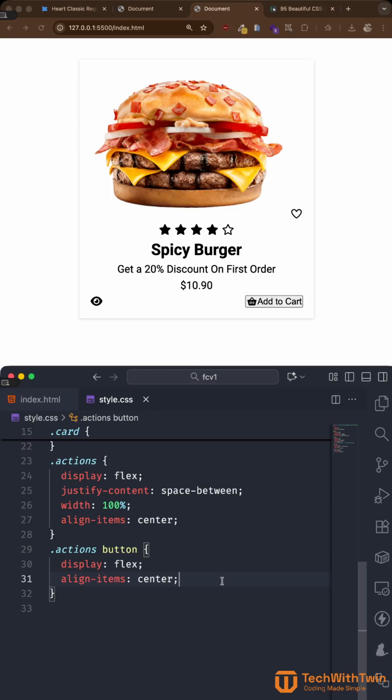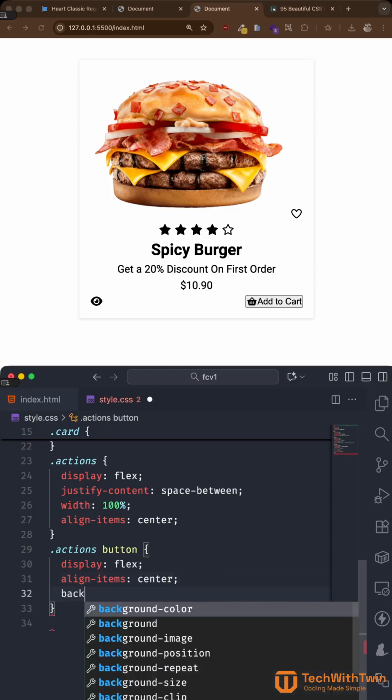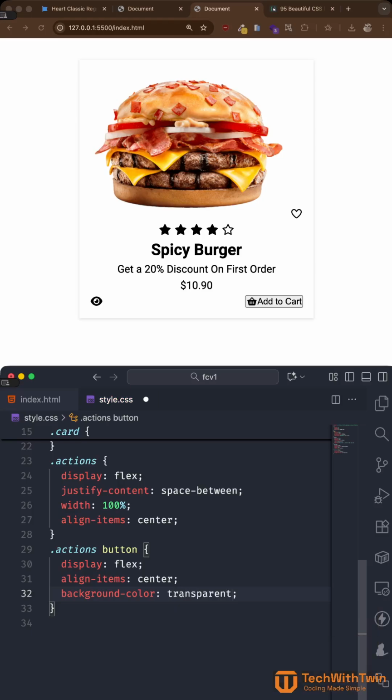What we can do now is to add a background color of transparent. And then let's add some padding. So we can say padding 5px 10px. So this is padding vertical, padding horizontal. Then you can see it looks nice.